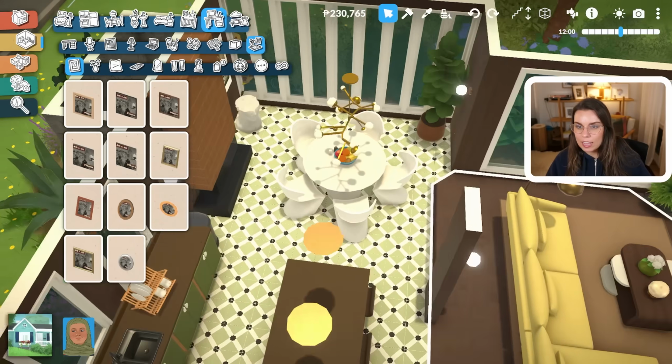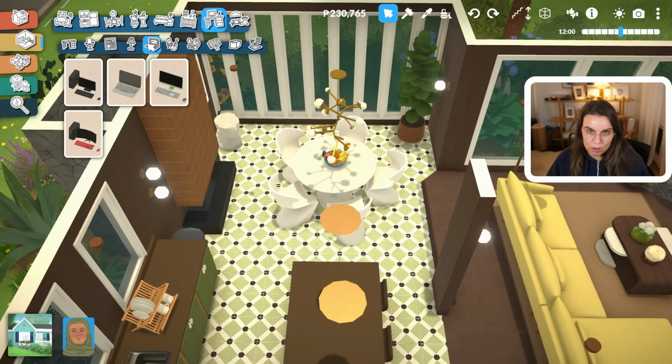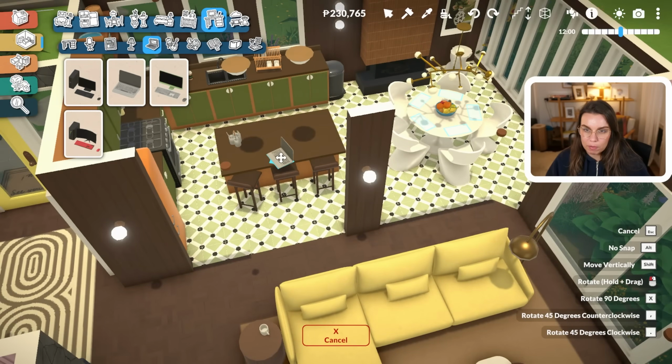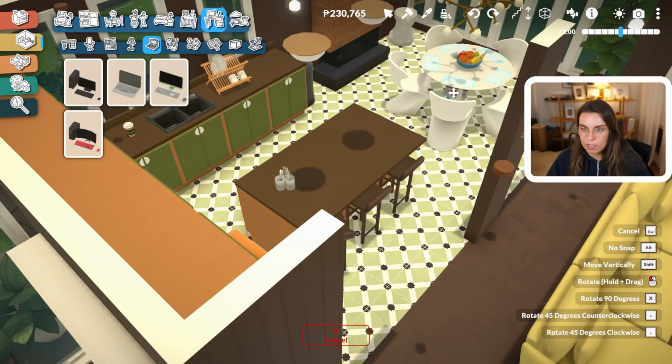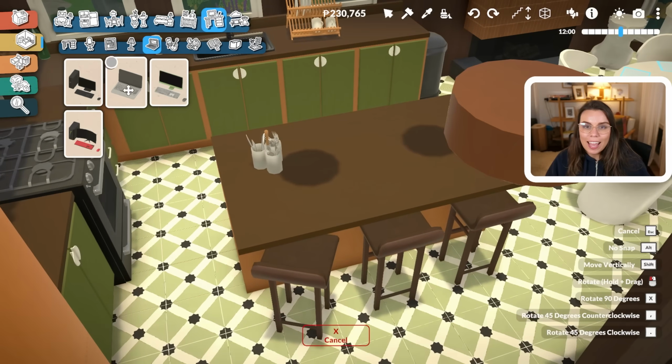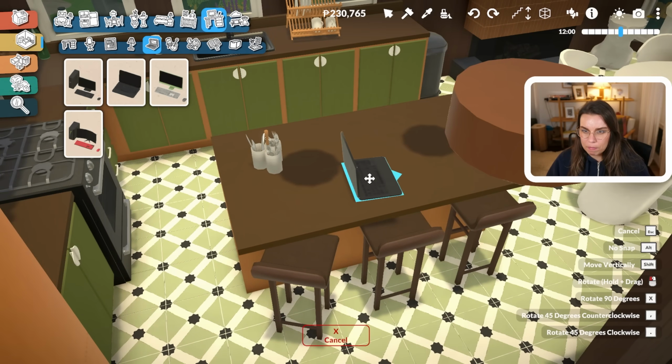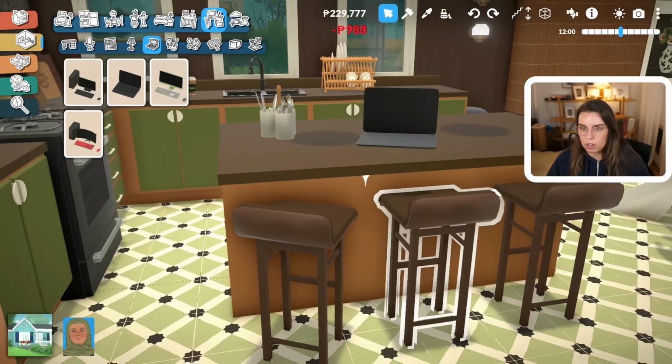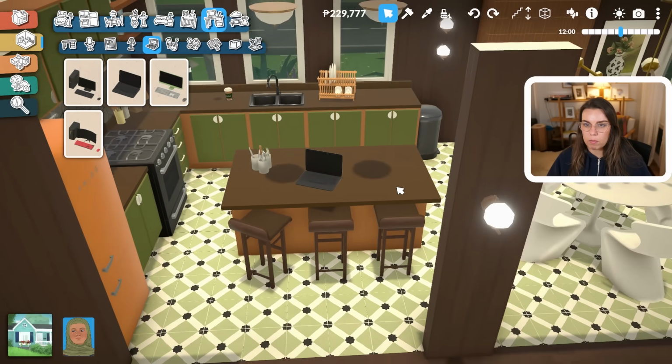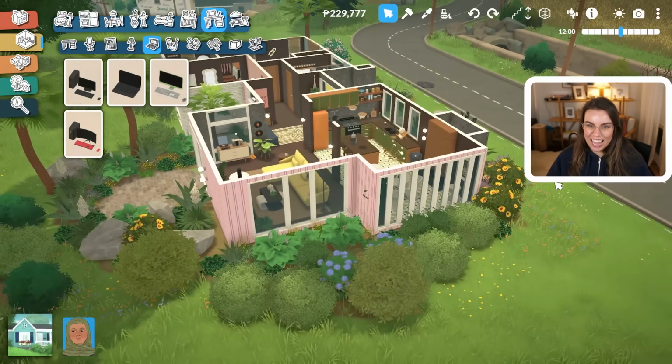Yeah, there's some posters on the wall, and I think this is really nice. The only thing I want to add is a computer, and I'm either going to put it up here on the bench as a decorative piece or on the table. I'm going to do a decorative piece up here, but of course, if you actually want your characters to use this, you'll probably have to move it. And yay, we did it.